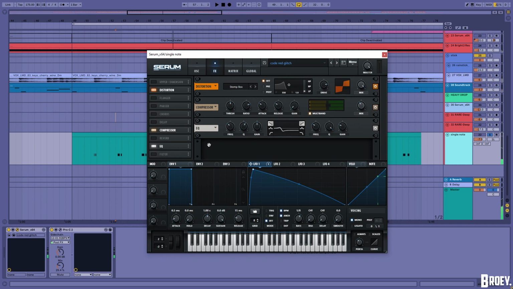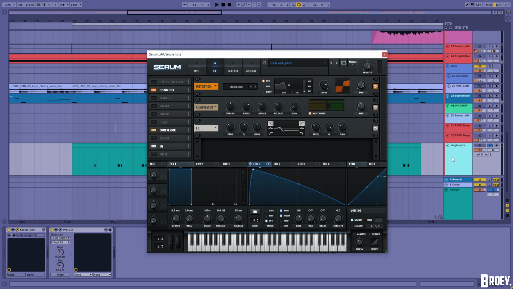And then I added this EQ because it sounded really thin. I think this is not even doing anything. Yeah, it sounded weird. So I cut a lot of this stuff down here.